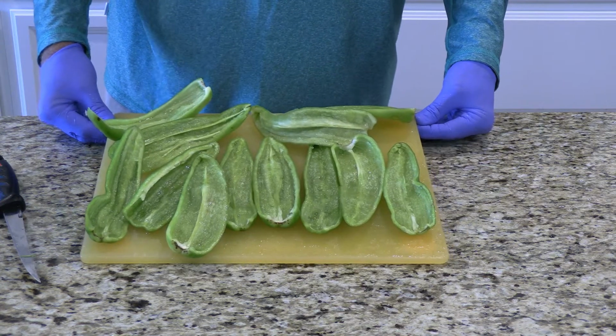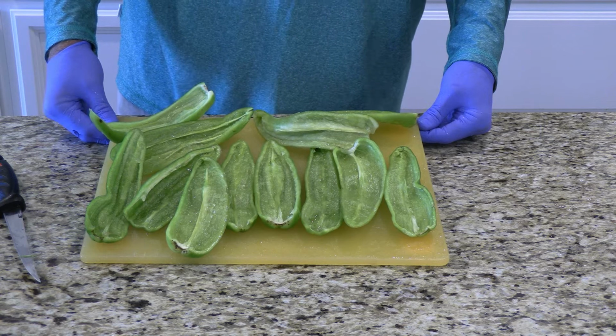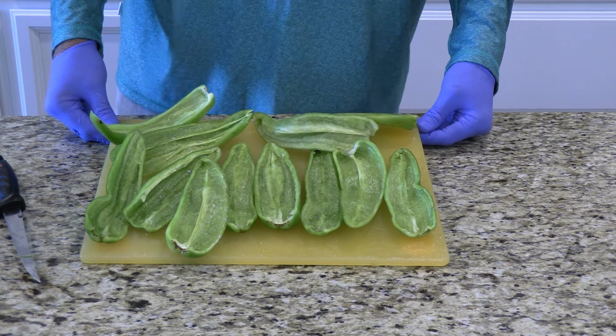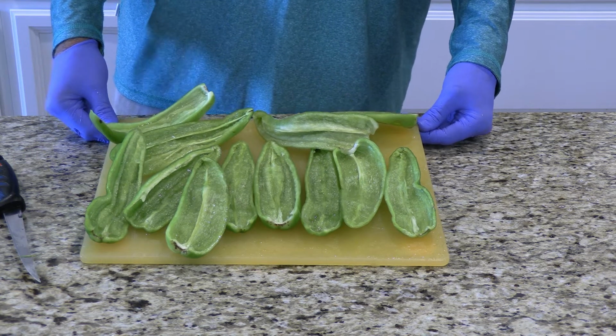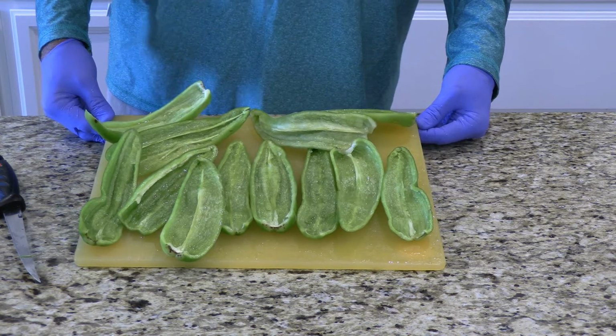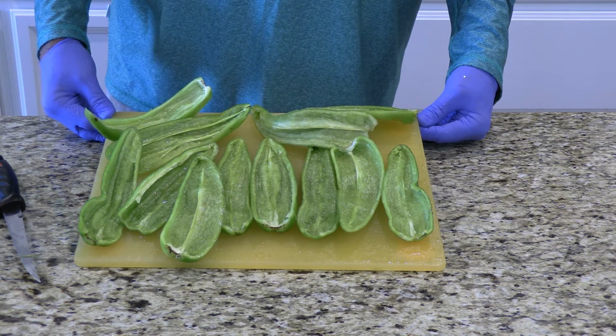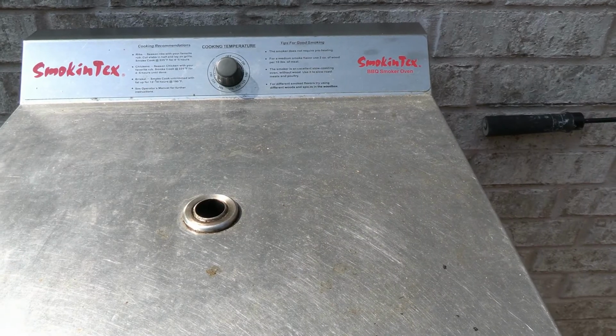Okay, there we have it. We have our hatch chili peppers all cleaned out. All the membranes and the seeds have been removed from these 6 chili peppers. They're cut in half, and they are ready to go on the Smoke and Tex electric smoker. So let's head out to the smoker and let's get these on there and make us some smoked hatch chili peppers. Okay, so we are out at the Smoke and Tex.